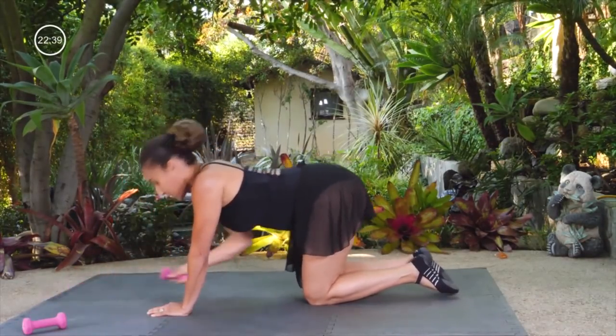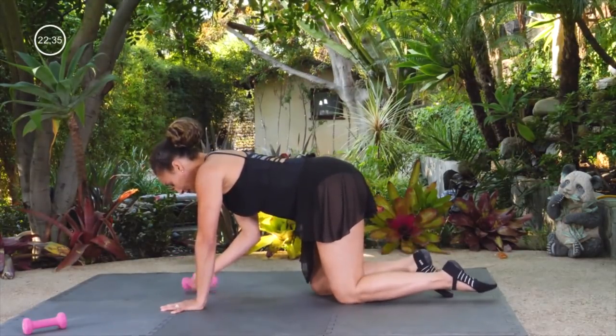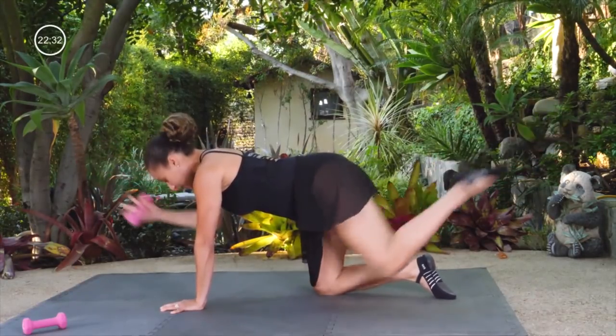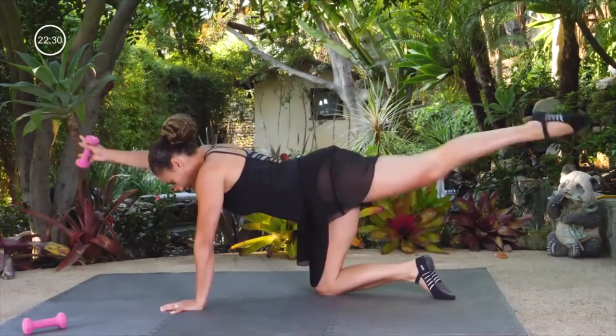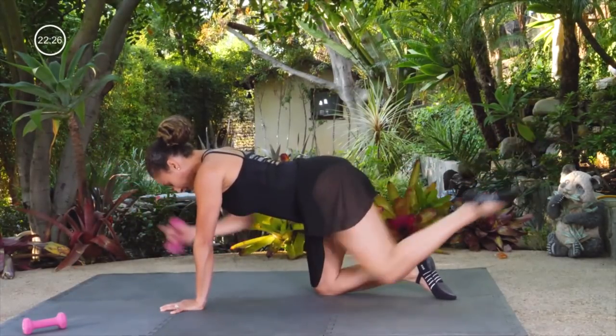This time let's add a weight. So your right arm has a weight. Outside leg, here we go. And out and in, so the knees are bending. Good joint stability here. 2 counts of 8, 6 and 7 and 8.